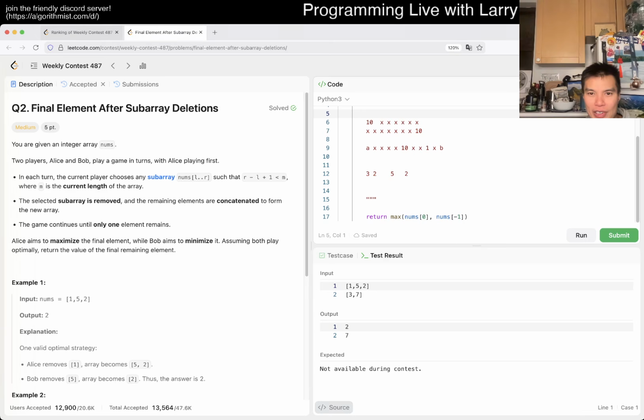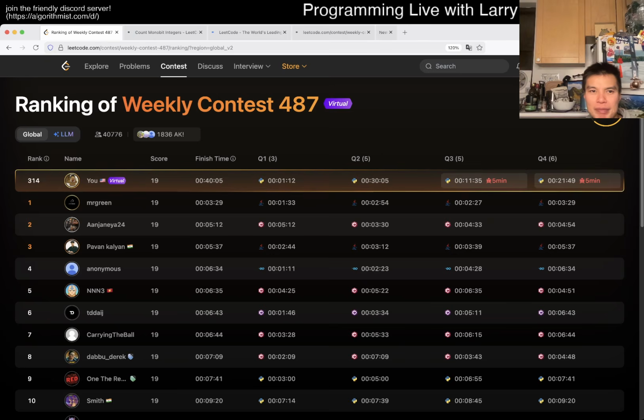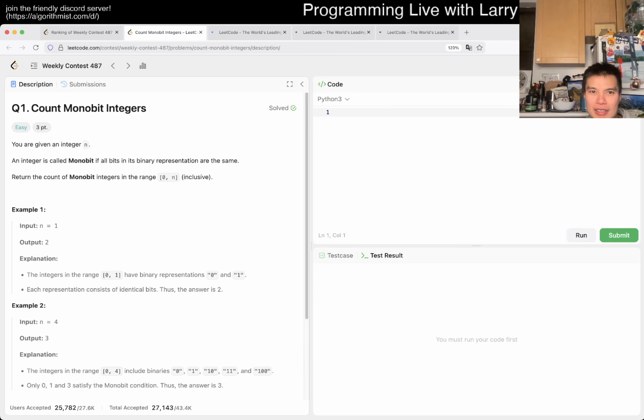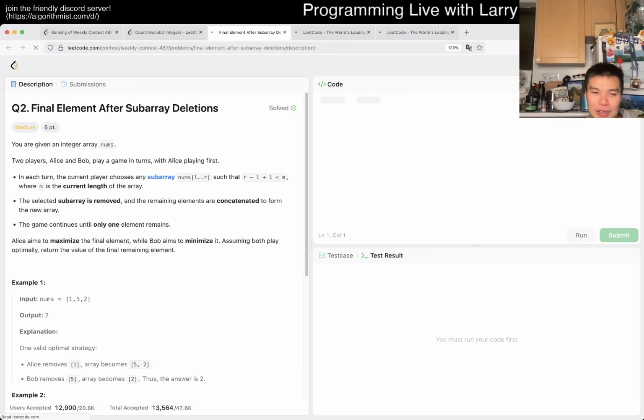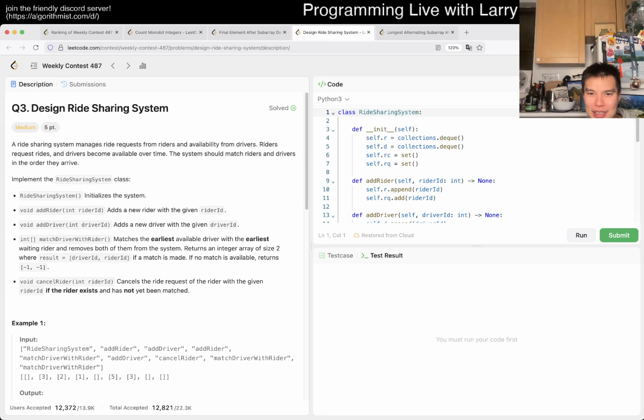Let's do a quick retro. I forgot to do it with the other one because I was annoyed. But let's see. This one's fine. This one was the harder problem for me. I didn't know how to do it. This one, how long did I take on Q3? I guess it doesn't really say, because most of the time was in Q2.